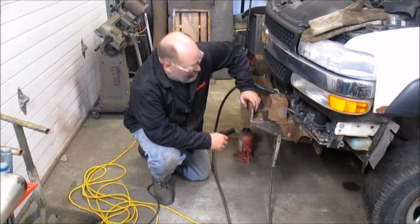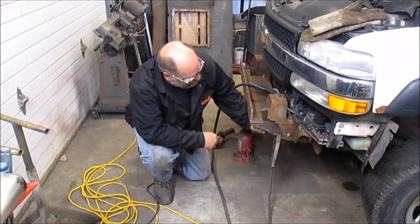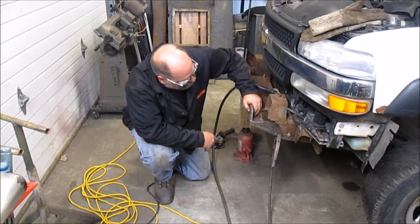Hey, we're back. Got the plates cleaned up. I got the holes drilled. Got them bolted in place. I've got it keyed in right here, so that's what this notch was for. So it keys in, so it gives it a little extra support.